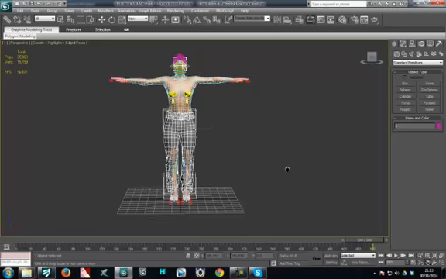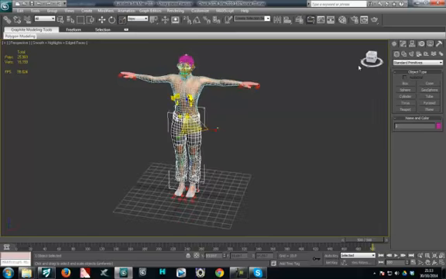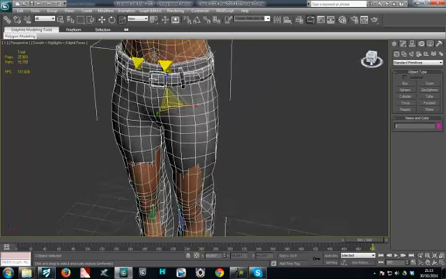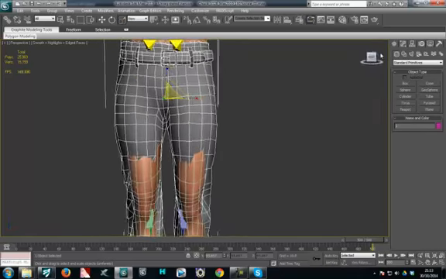Right, same principle. We're going to resize it, just roughly where we need to be. It's not bad actually. I'll take that. Okay.